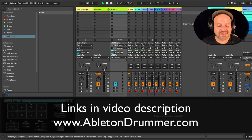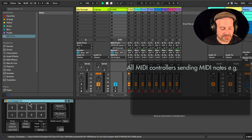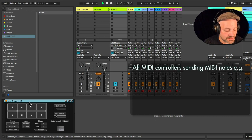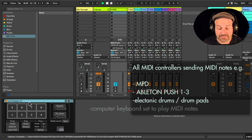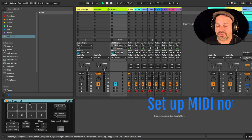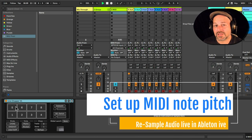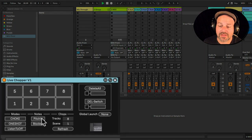It will work with every MIDI controller which is sending MIDI notes. So for example, the MPD simple controller here, a Push, or even a drum pad controller, or even just your computer keyboard would work for this purpose. So you need to send in MIDI notes, and those MIDI notes will trigger, and we can have a look here.